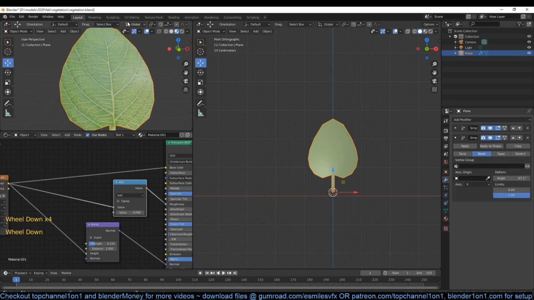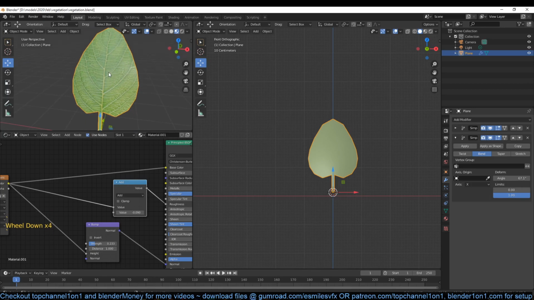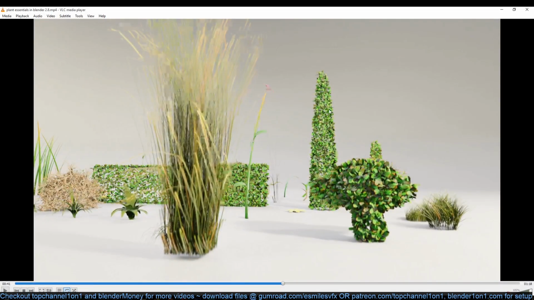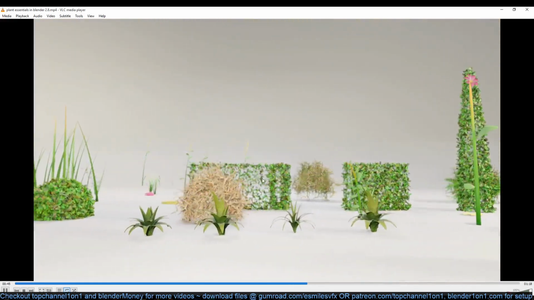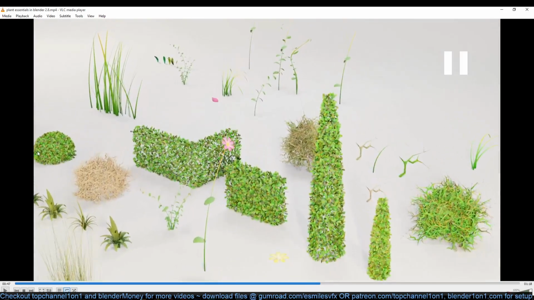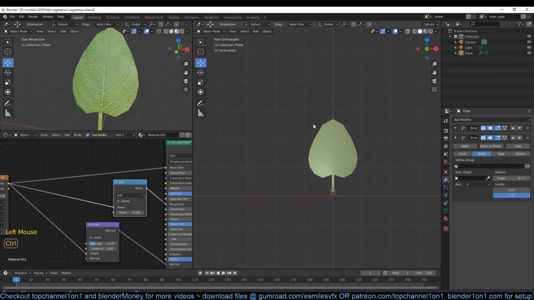Yeah, so now that we have our leaf, we can start from there in the next tutorial and create different shapes for our plant. So we can use it for the Suzanne head, this tall tree, this, I don't know, trimmed one, and also this here. So yeah, we'll be doing that in the next tutorial using the particle system. Thank you for watching.